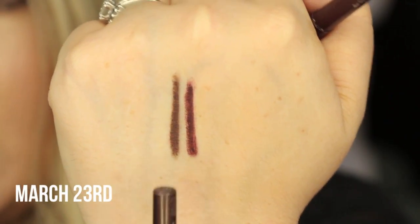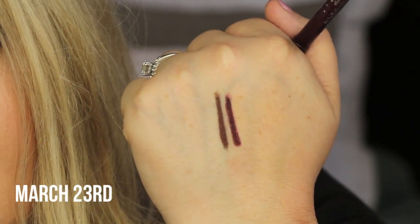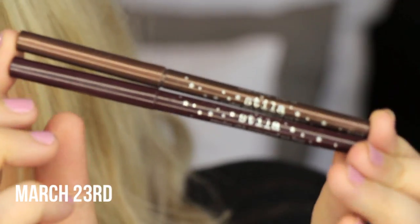This color is Lionfish - a really beautiful bronzy brown shade, deep enough but with a slight bronze to it. I love these for the waterline. Then this one is Deep Burgundy - a really nice burgundy shade with a pretty purple tint. These are great alternatives to black for everyday liner. They're very skinny, perfect for the waterline or upper lash line. $11 each is a great deal because they're regularly $22, so that's half off.